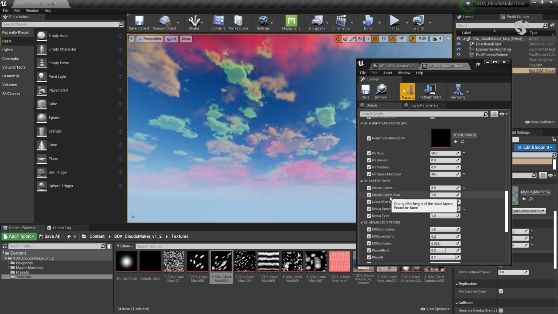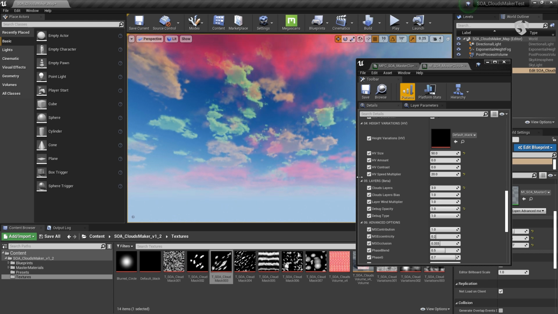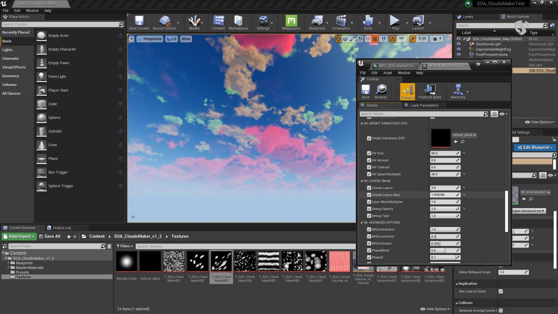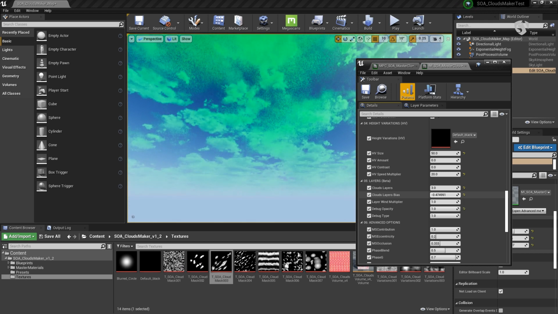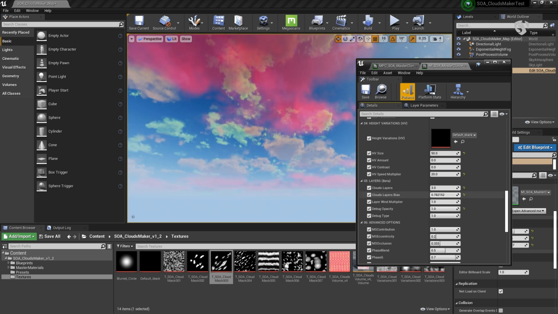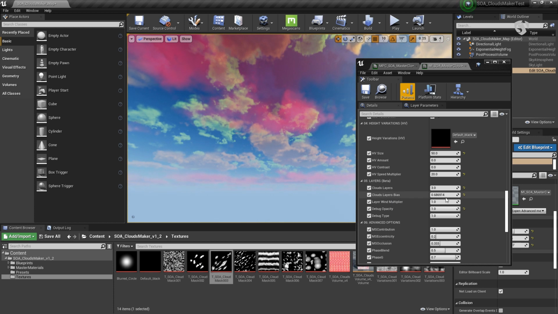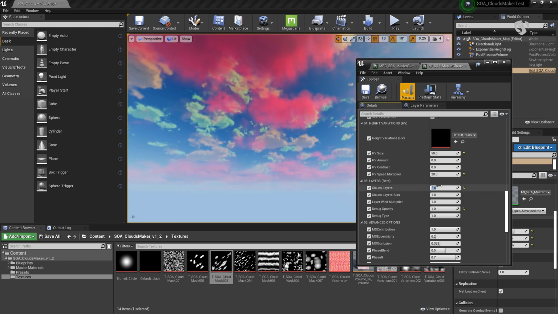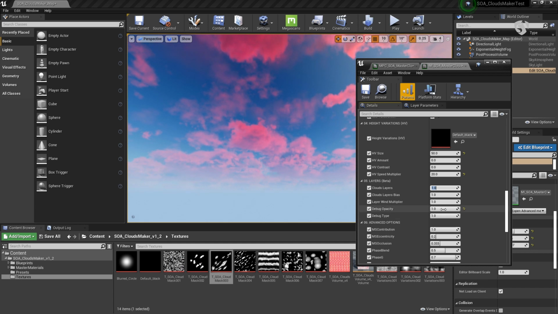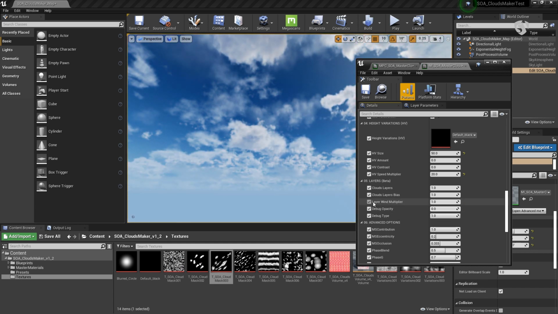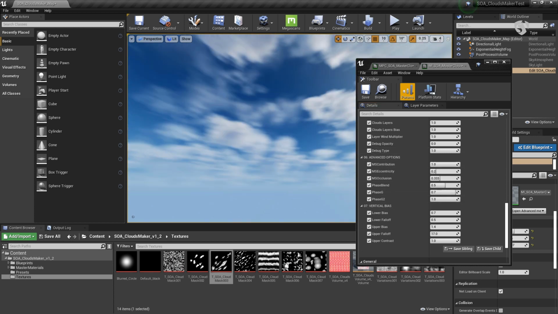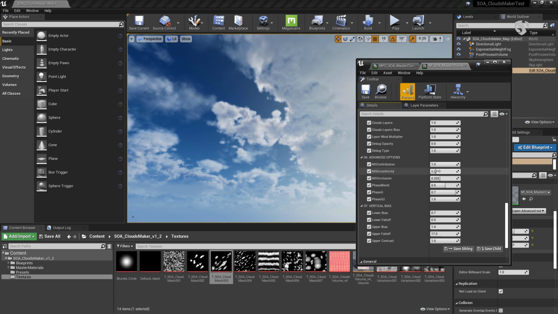And then you have the cloud layer bias, which is basically the amount of thickness that each layer takes. 1 means each layer is the same, or you can go higher than 1, and so the first layer will be thicker than the others, and the other way around if you go lower than 1. But it's up to you. This is still in beta. I'm still trying to understand if it's the right way to do it, but at least you can play a little bit with this. If you go back to 1, then you go back to 1 layer only, and that's it.